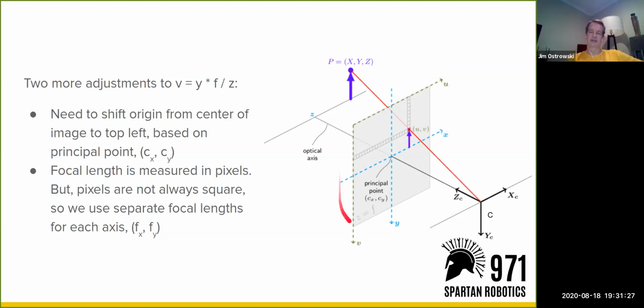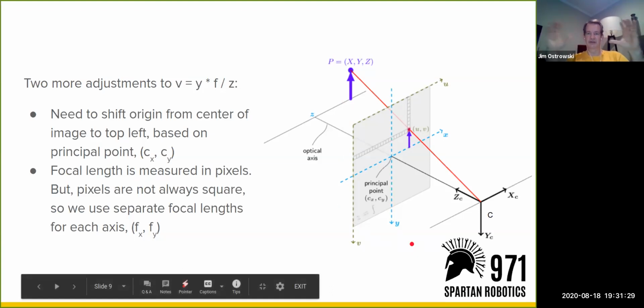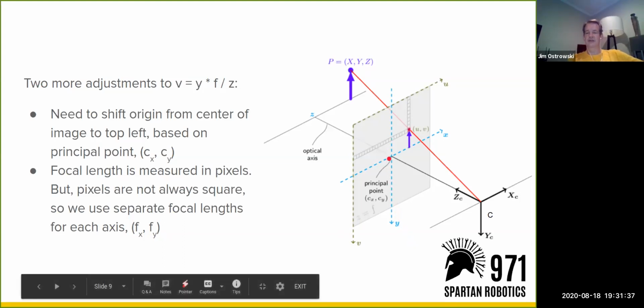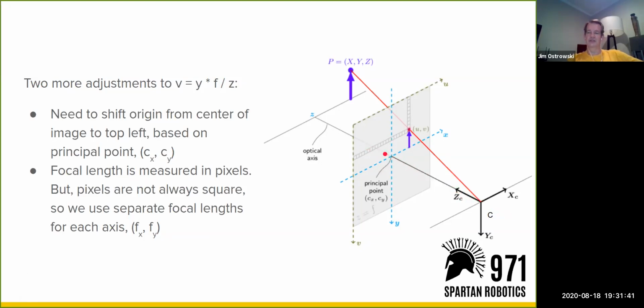So when I think of the image as a matrix of pixels or a matrix of values, that's how I'm going to be referencing it. Top left is going to be my origin. That means I have to figure out where the center of the camera, this principal point, center of the image, is relative to the top left corner. So there are these coordinates CX and CY, which are measured from the top left.